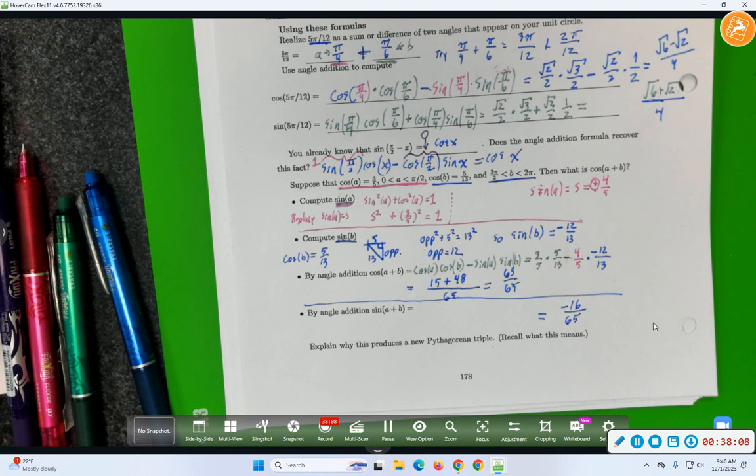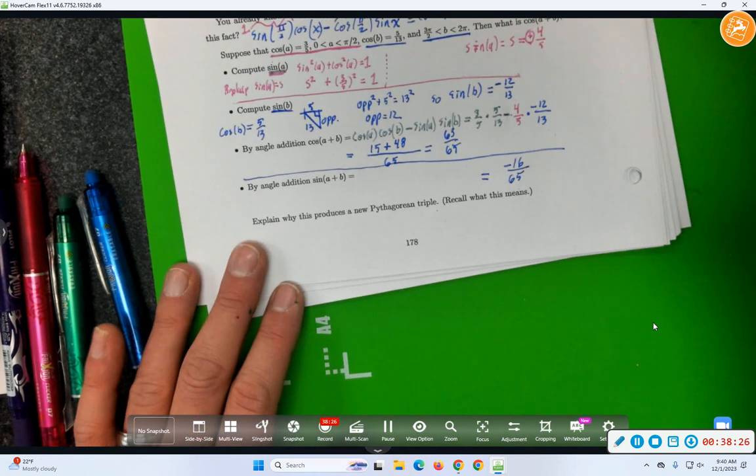Nice. So, if I tell you enough information to pin down two angles, which I did in this one, I told you the cosines in the quadrant. That's enough to figure out what the angle is. That's enough to figure out cosine A plus B, sine of A plus B. And maybe I'll make one little observation.